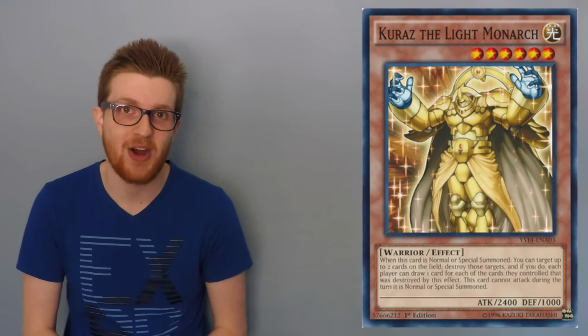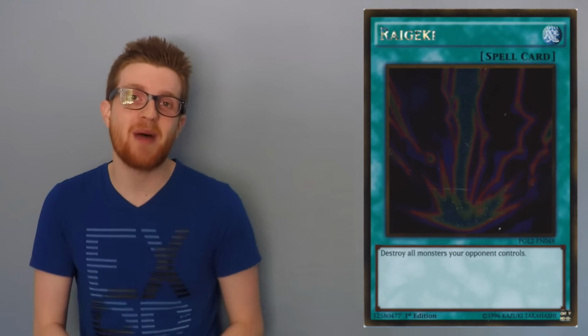So, last but not least in the OTS pack, we have three Ultimate Rares, and the Ultimate Rares are Fog King, Kuraz the Light Monarch, and Raigeki. So, let's go back to Fog King.